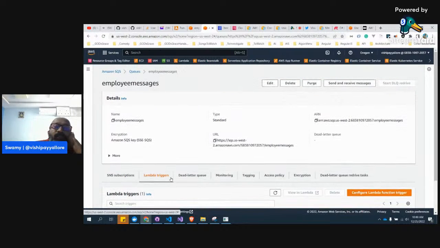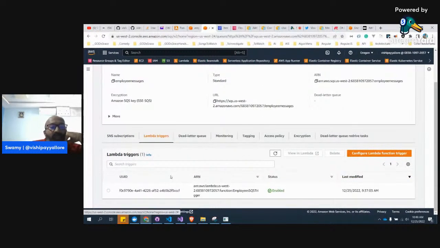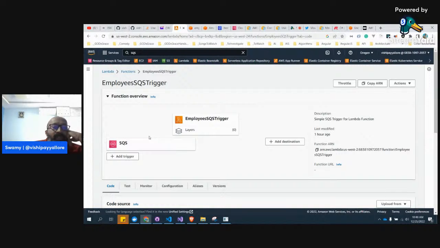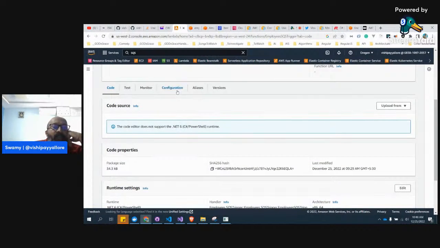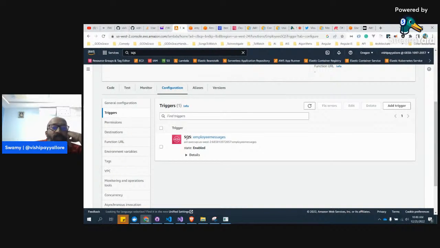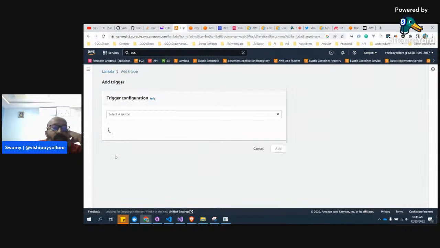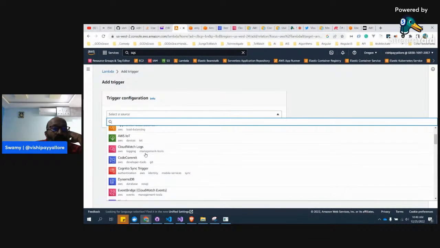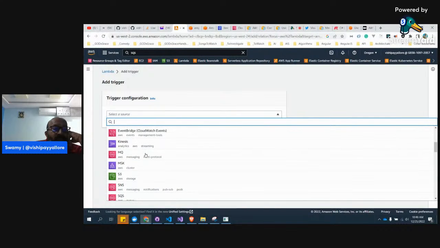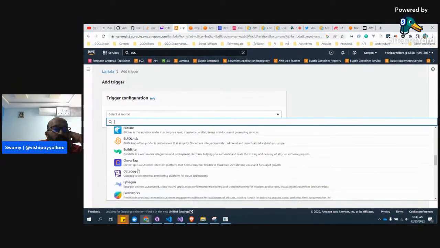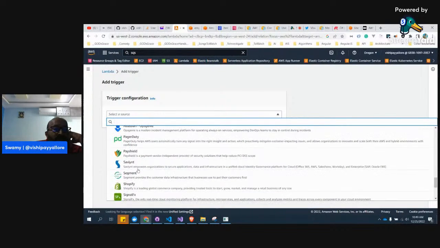and you can see this. Again, on the Lambda side also, you can come and see the Lambda trigger. Under the configuration, you will have these triggers. We can have multiple triggers. We can add a trigger from here also. You come here and you can create API Gateway, CloudWatch, DynamoDB, Kinesis, S3, SNS, SQS, AWS EventBridge also. It supports a bunch of these things.